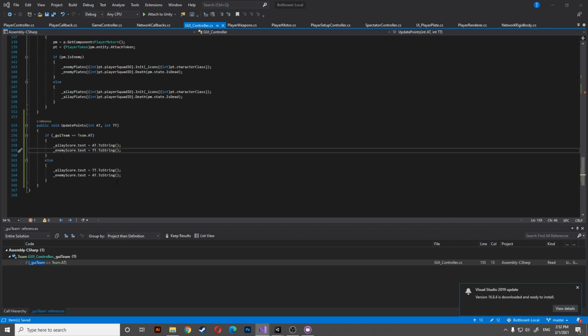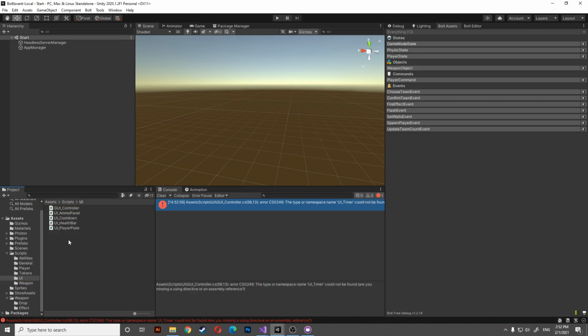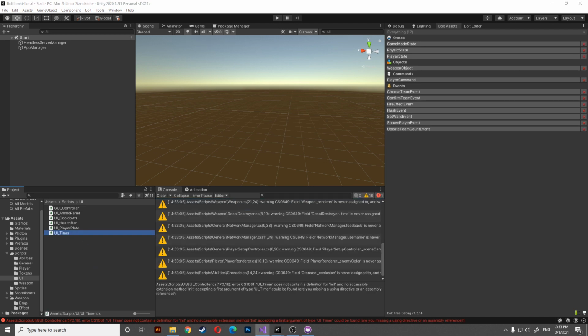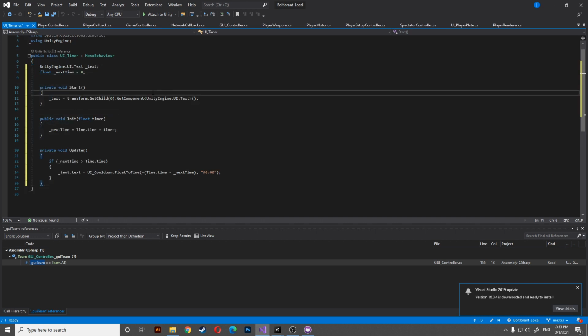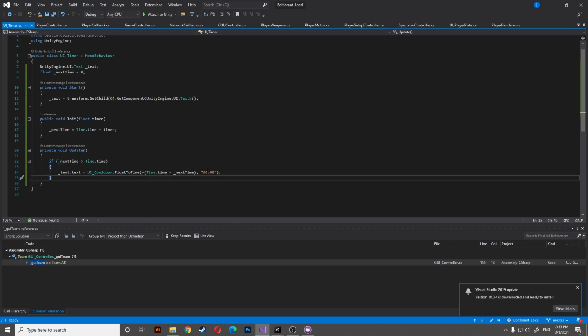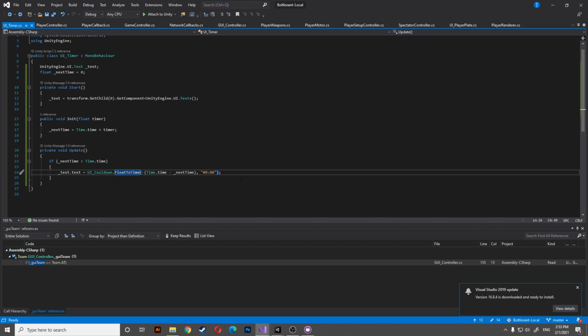And for the timer we're gonna have another thing that will be the timer script that we will add just now. So in here we're gonna create a new UI underscore timer, and the timer will be very simple. You will see it very soon. It's simply a text that we will get, and we will have an init function in which we're gonna just simply set the next timer, and this will have a countdown from the value that we have in this to 0, and we will use the float to time function that we have in our UI cooldown class already. And yeah, so pretty good. Let's check what we need now.